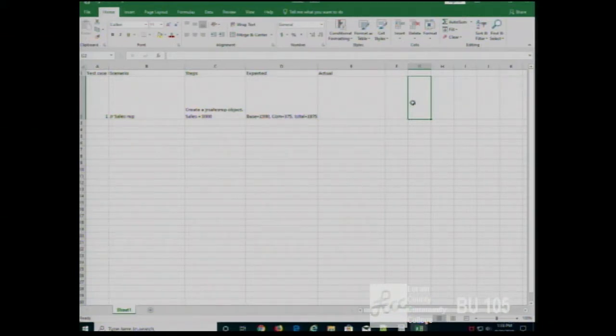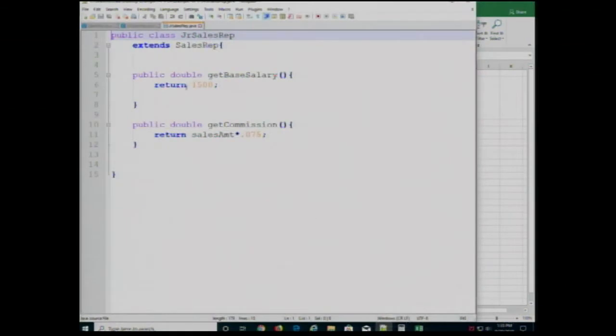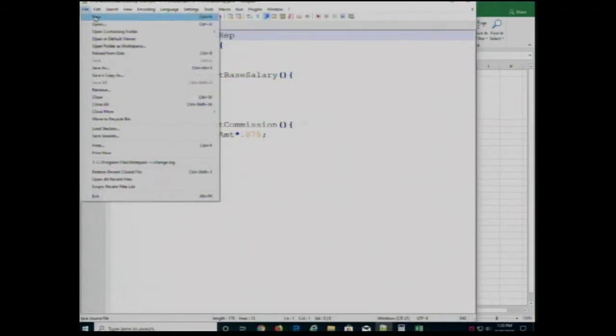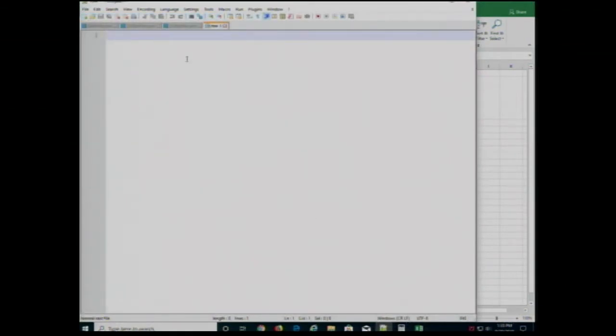So I would write these up, and I would write up all the other conditions that I wanted to test. This is just one of them, and I'll test it, and I'll create a test class, and I'll put it in here, and then we'll talk about what other test cases you might have. So let me go and create a test class. I'll call it unit test.